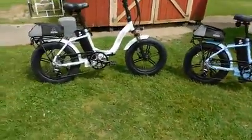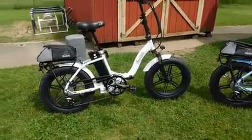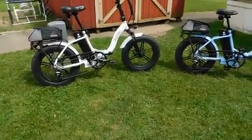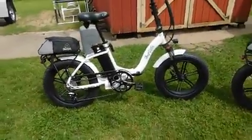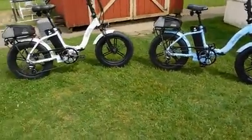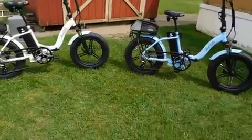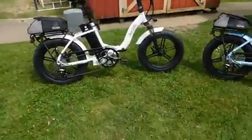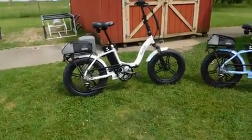And I've had mine up to 26 miles an hour, and I cut it off there. That was like, well, that's more than fast enough. I need to go on a bike. At 58 with my injuries, I wouldn't be able to handle a spill easy if that ever happened. So I don't go really fast on mine. My wife doesn't go super fast on hers either. But these bikes can go 28 and probably hit 30, maybe even better. I don't know. With a light rider, riders that are 150 to 180 pounds probably are going to be hitting that 30 mark, maybe faster. So, but me, 26 was fast enough.